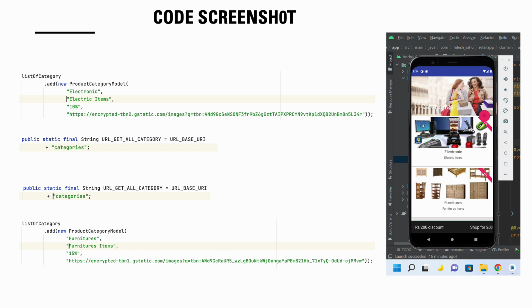For example, this is a code screenshot. If you see, there is an electronic thing. So for that, we have added this tag in the code. So this is a sample for electronics. We added this code in the below. We have categories, the above, sorry. It is a code for categories, for example, furniture, and again categories, all these things we have added.